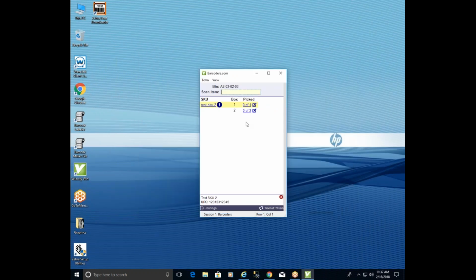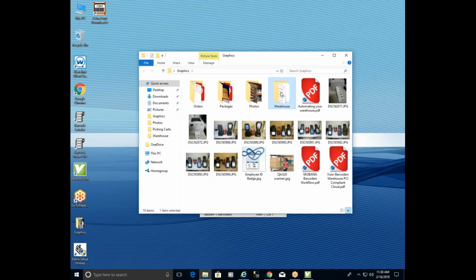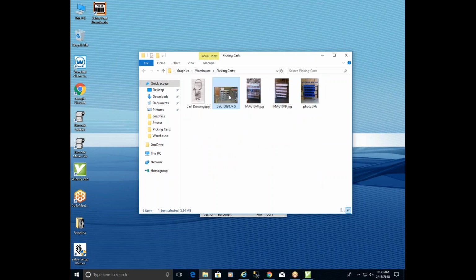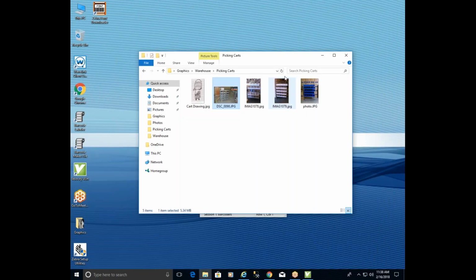And so it's sending us now to the first location, and I walk there and I scan it. Now, the first one happens to be test SKU2, so I walk to that location. I can either scan the SKU, test SKU2, or I can scan the barcode that's associated with that. So when I scan it, it says, okay, put in box, and you scan the box. The idea is that we're confirming the box that they're putting it in. I don't know if you noticed, but right here on the very front of each one of these is a barcode that says this happens to be the proper one.